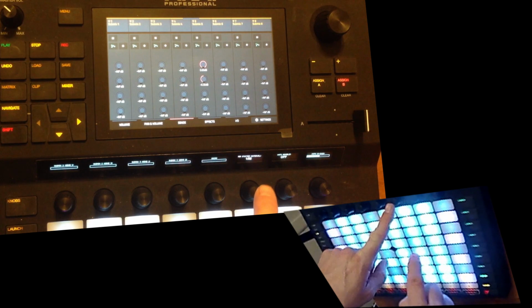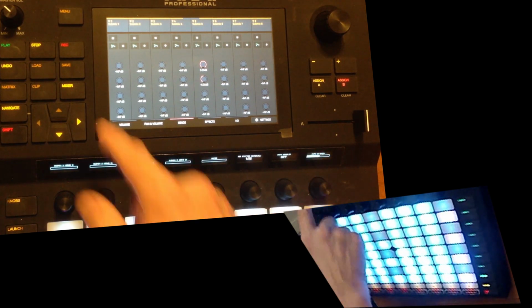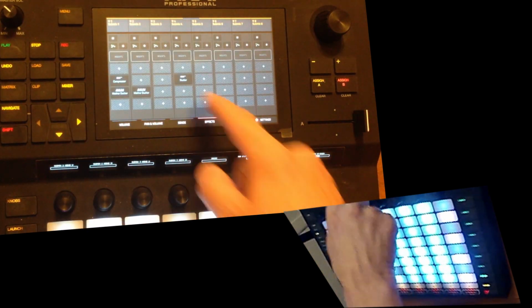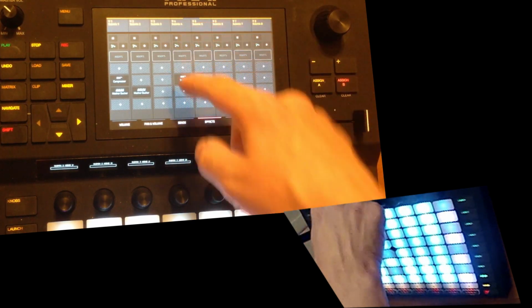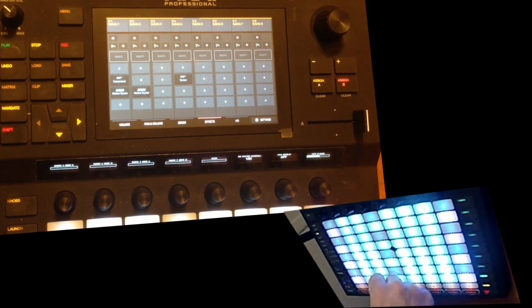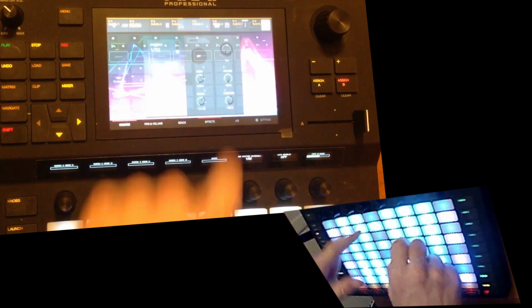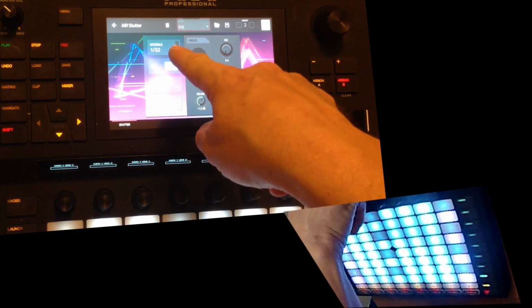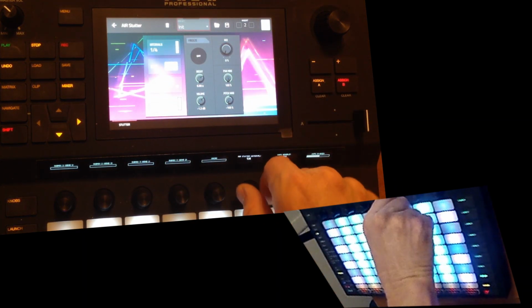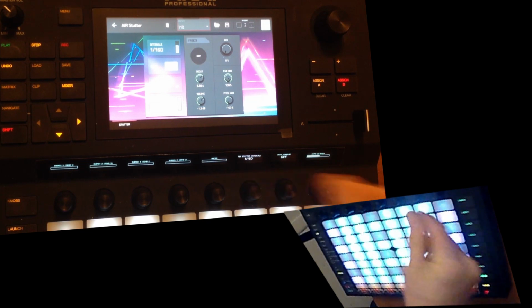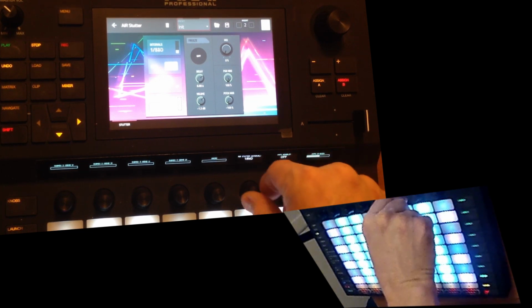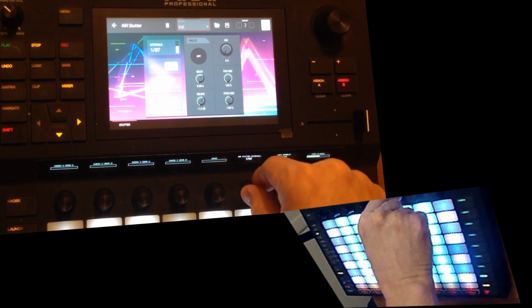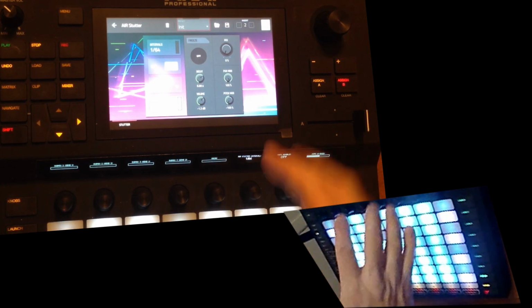This macro knob is set to the timing of the stutter. If you go back to effects, you remember I have the stutter on submix number 4, which is that industry drum kit. And if you go into the stutter, you'll see that I have the timing, the intervals, okay, set to this knob. And it's not a momentary knob or a toggle. It goes and it stays where I put it.